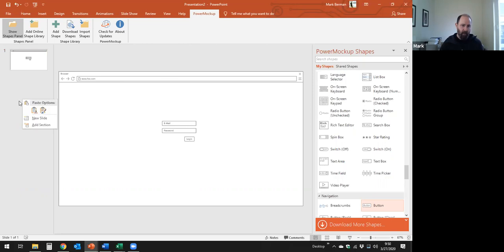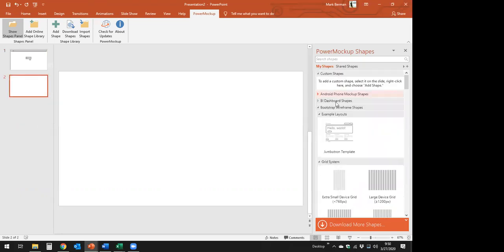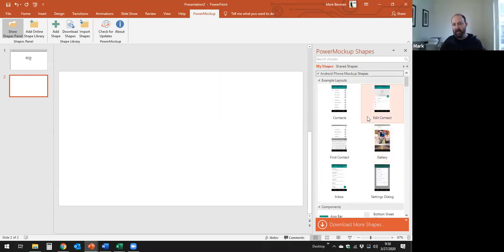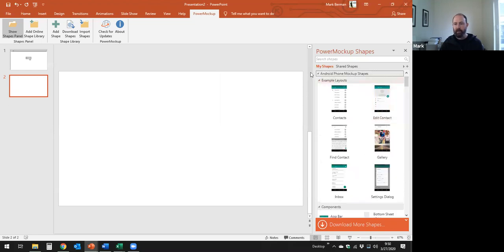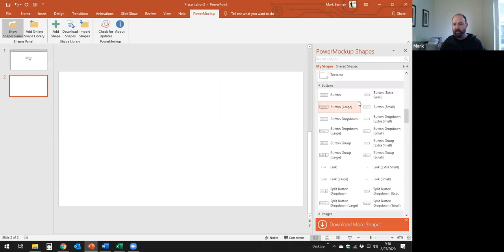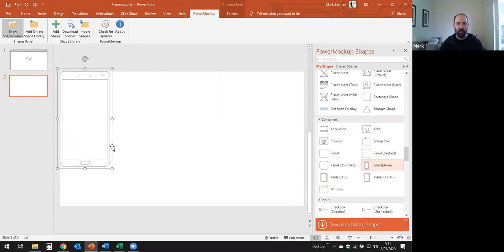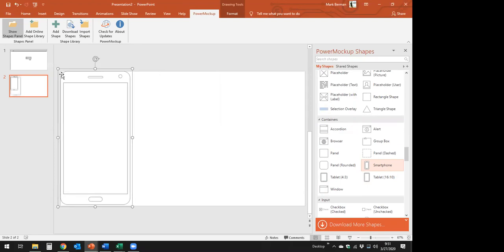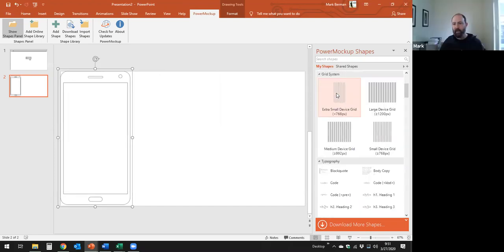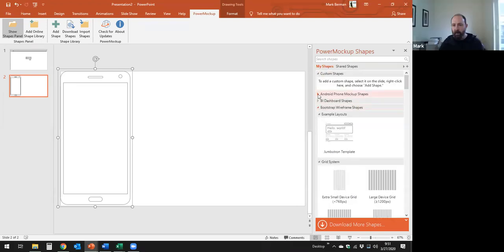I can do the same for mobile. So for example, if I add a new slide here, let's say we bring up Android. Oh, we just missed it, sorry. If I scroll down to where we were, we had a smartphone example. So here's what a smartphone might look like. I can resize that once again. Scroll back up, so if I find Android.